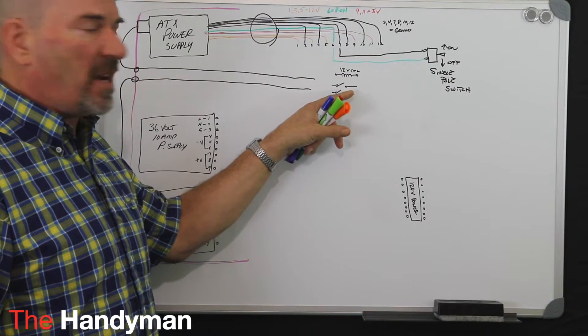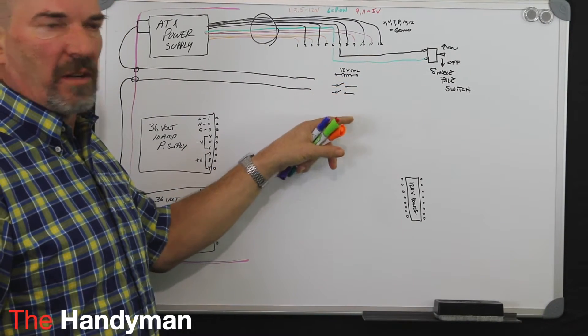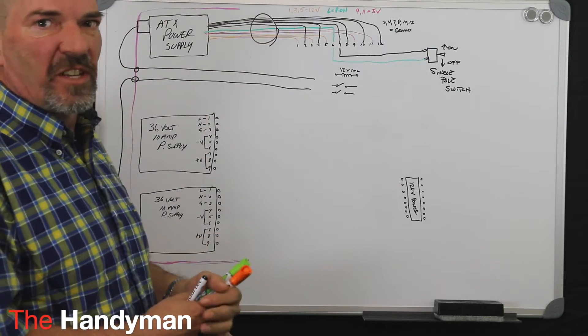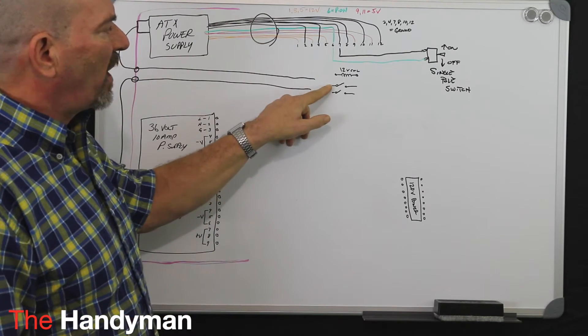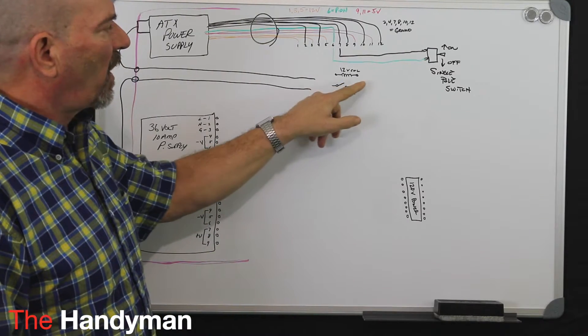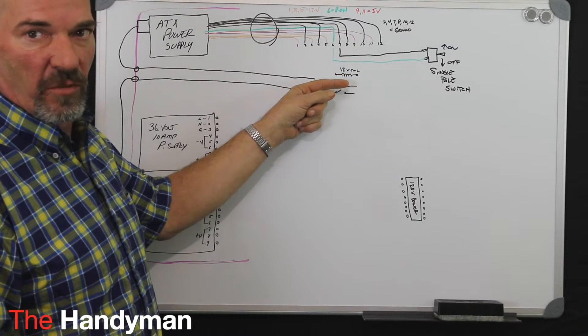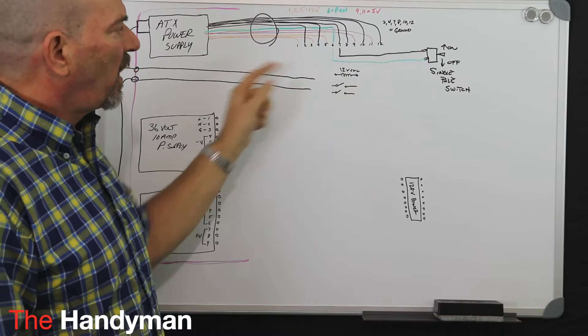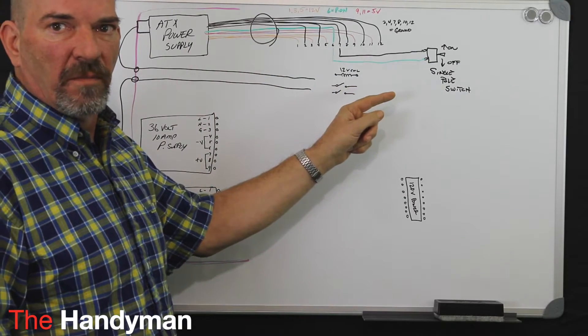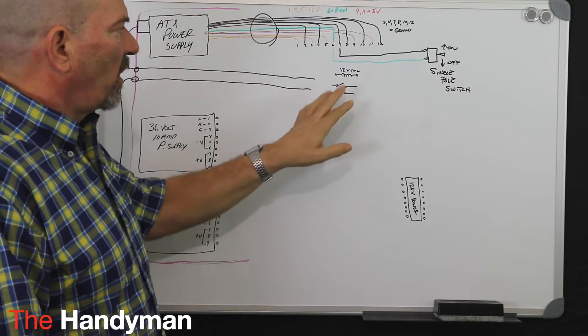That'll tell you exactly how many dry contacts you need. All this does is when you put a wire to this side and then come out this side of it, it closes and makes contact similar to when you turn on your light in your house, and it lets the electricity flow through.